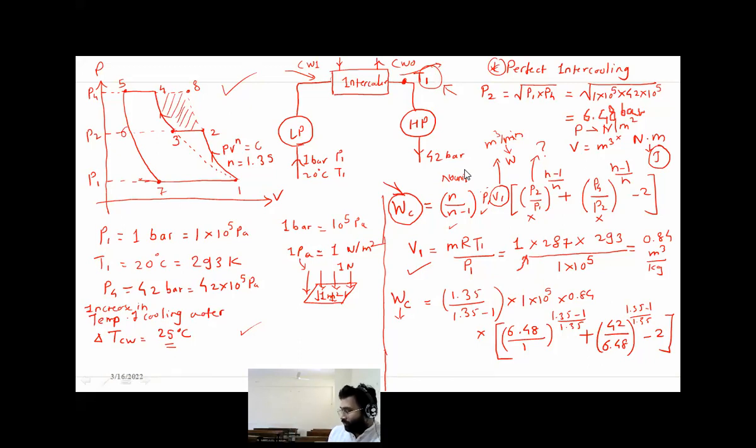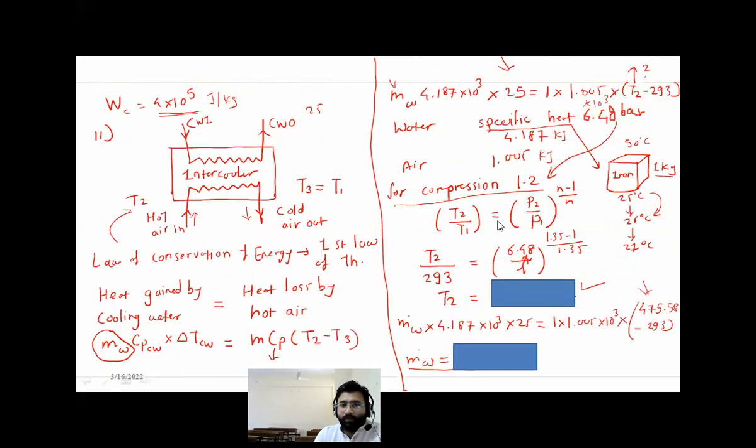Okay. So here work done is around 4, or work required indicated power is, sorry, not bar, 4 into 10 to power 5 joules per kg. 4 into 10 to power 5 joules per kg, correct? Or 4.04 into 10 to power 5, right? So everybody got around this, around 4. So in chat also people are getting around 4.04, correct?